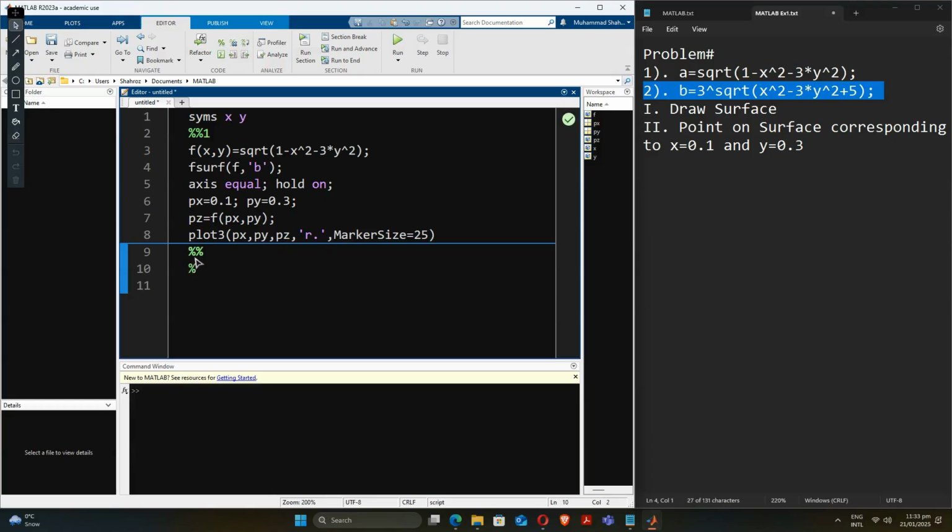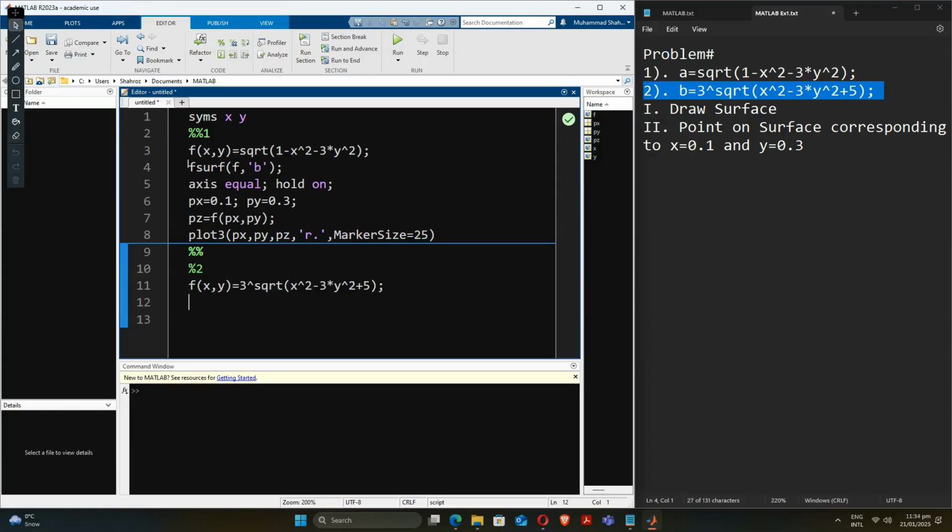Instead of the square root, we will have to take the cube root of the original equation. I'm just copying it here. I'll write it in the form of a function of x and y. Yeah, that should be it.